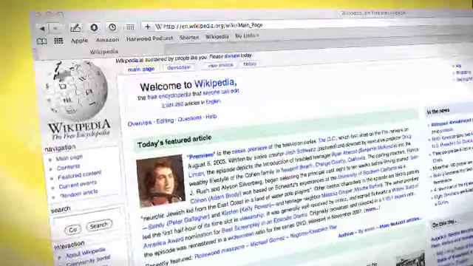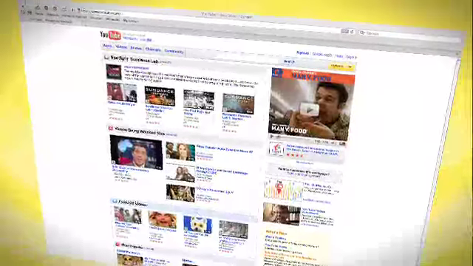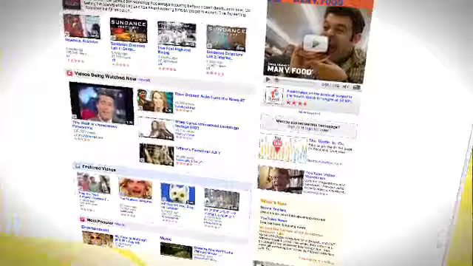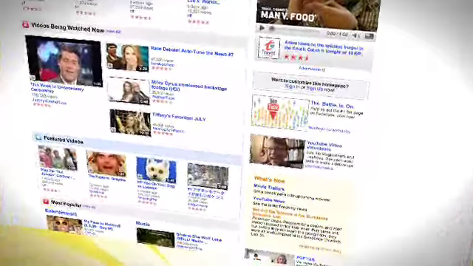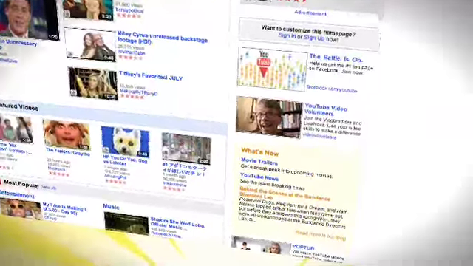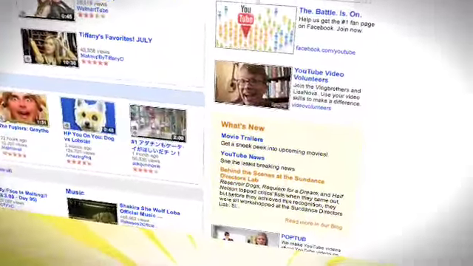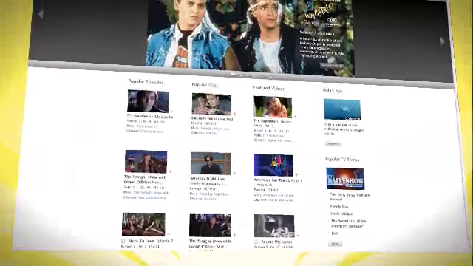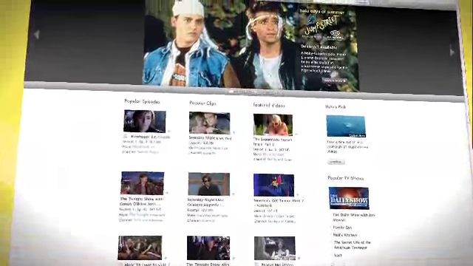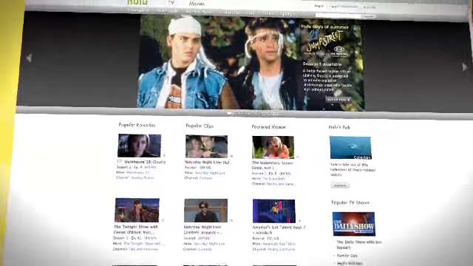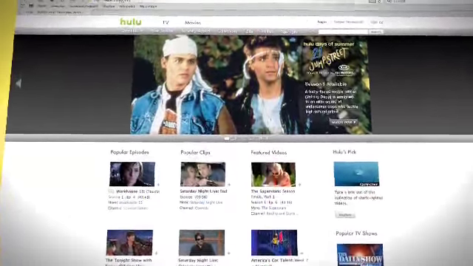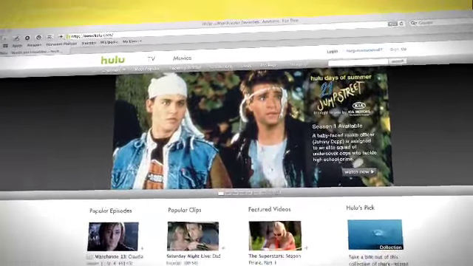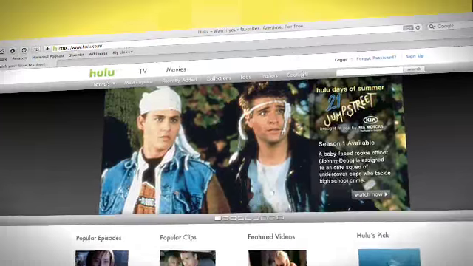You can also look for entertainment. YouTube is a really popular site. All kinds of users will submit clips and movies that they've made, as well as TV shows and all kinds of great stuff on there. And if it's TV shows you're after, you could always check out Hulu.com. That's a site that has full-length episodes of television shows with ads to support it. And they all look great, and they're almost completely up to date. You usually will see shows on there days after they air.